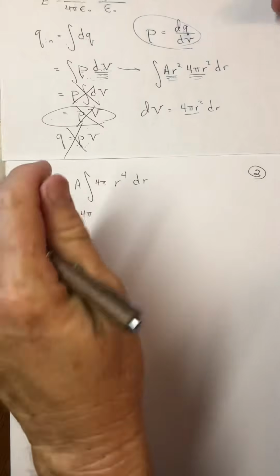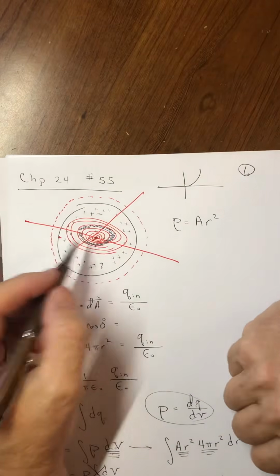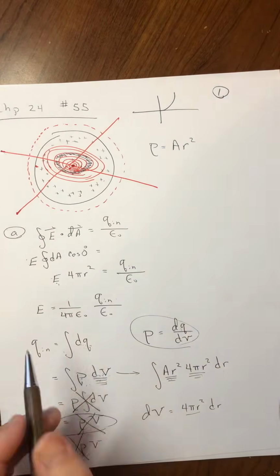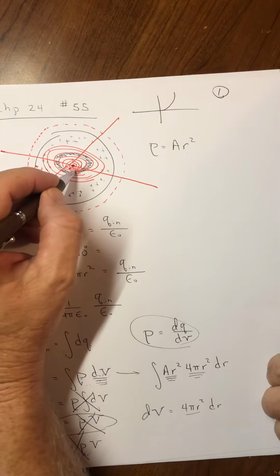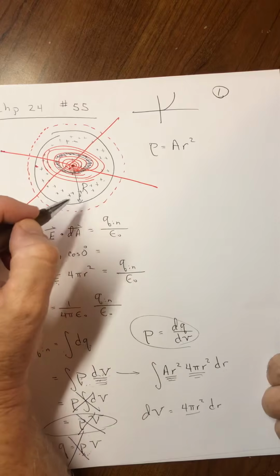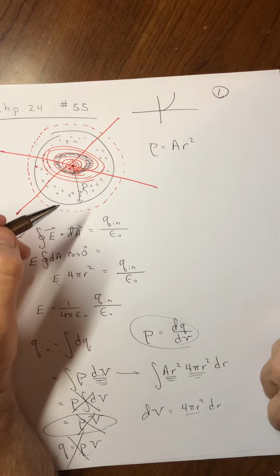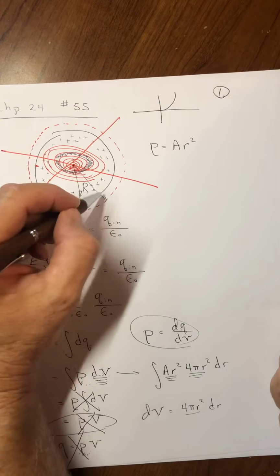which isn't too hard of an integral to do, so I'll do it real quickly here, but I should talk about the limits again. Coming back to here, we're going to add up these chunks of charge. Remember, it started down here with this idea of adding up these chunks of charge, and we're going to add them up from where? Starting at the center, so r is 0, and getting bigger and bigger until we get to, in this case, capital R. Let me just check. Yes, the sphere has a radius of capital R. So we're not going to go all the way to the Gaussian surface.